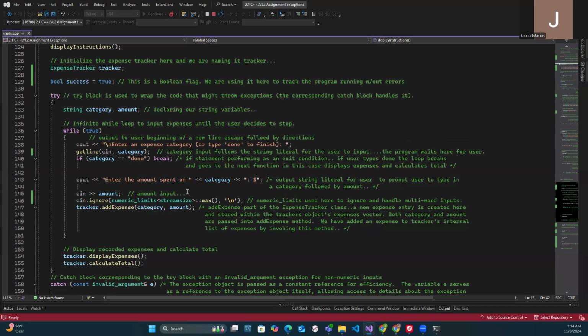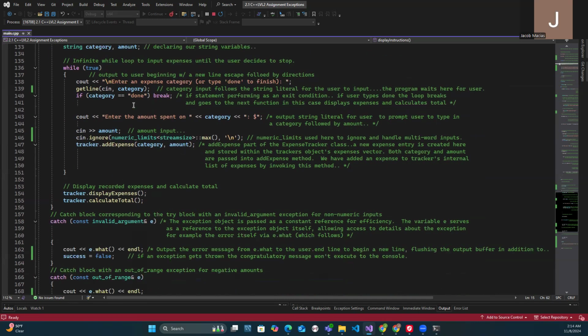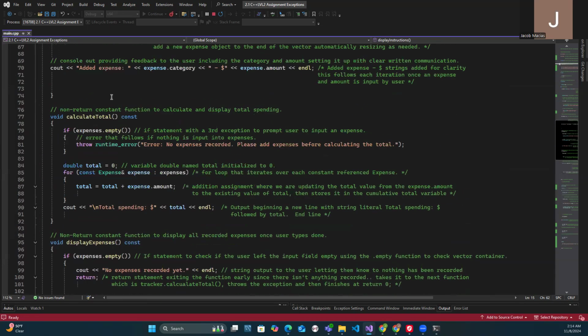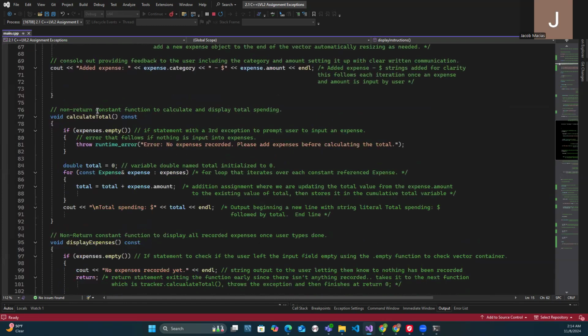Here's our tracker, our category and amount arguments. Now they become arguments; they went from parameters into arguments. Now that they have values, they get input into this tracker and added to this tracker. And when you're done, these are our functions that our tracker calls: our display expenses and our calculate total.